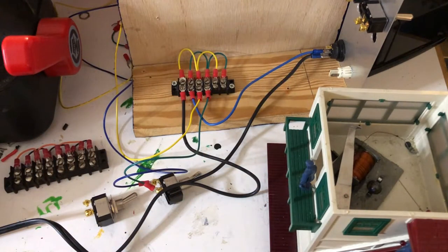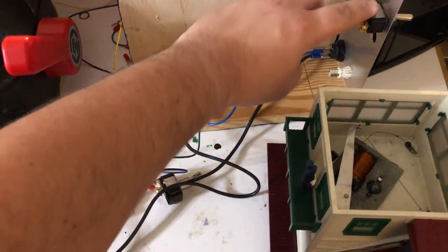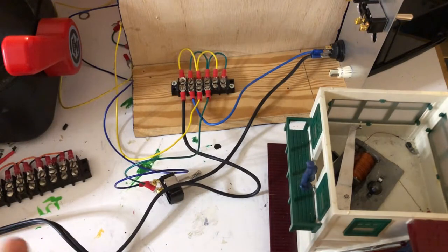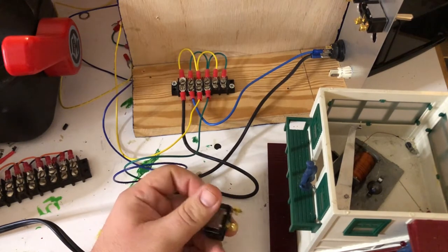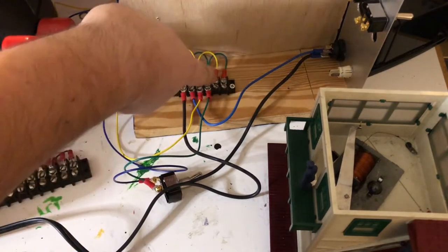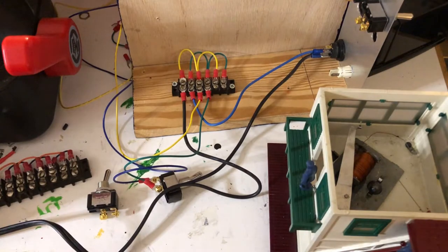Also, I'm going to wire up this side of the circuit for our accessory lights and accessories, technically the accessory terminal for this guy. I'm going to actually put it through one of our switches here, which I have already unboxed. So I already showed you guys how to wire up switches. So if you see that in the circuit here when I come back, don't be alarmed. I didn't do anything too crazy. I'm just putting a switch, basically running a wire up to the panel, then running one back. So basically I can turn on and off the lights if I don't want to use them or I just want to run some trains without the lights on.